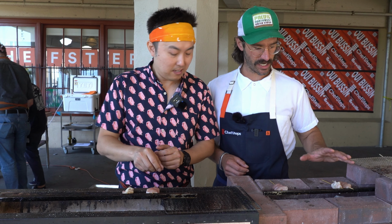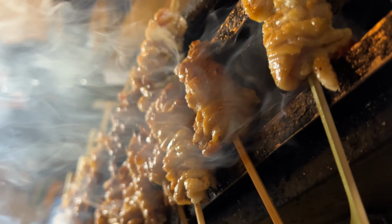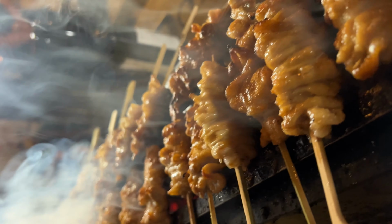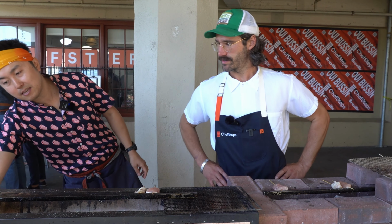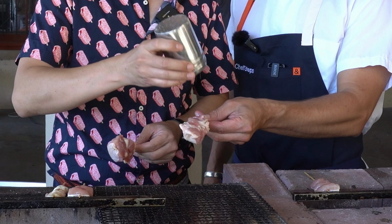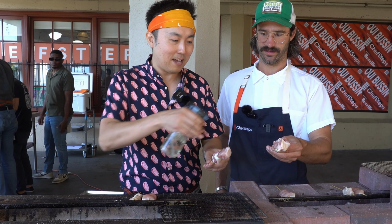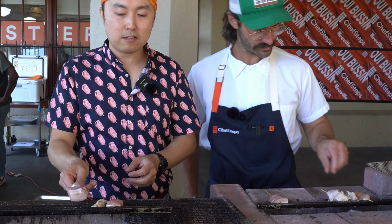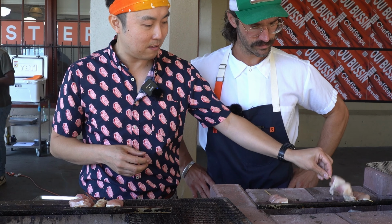Wait, no spraying the sake on the skin? Oh, I don't spray sake on the skin because we want the skin to become very, very crispy. Sake is adding extra unnecessary moisture to it. Gotcha. Let's go with some negima. Salt on both sides, right here. Yeah, let's do sake on the meat side. I do the skin side down first, just let it shrink up a bit. So yeah, we can do that on this side right here.